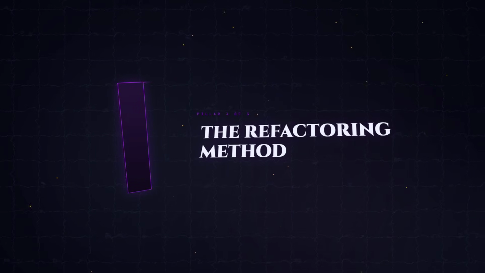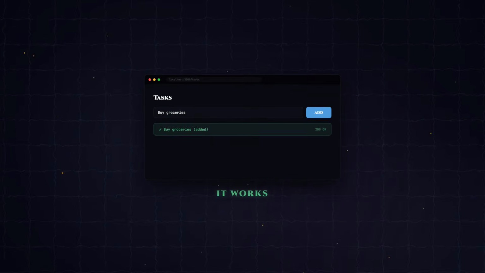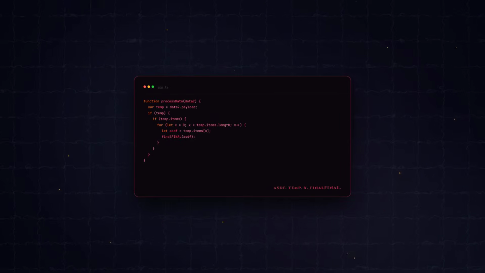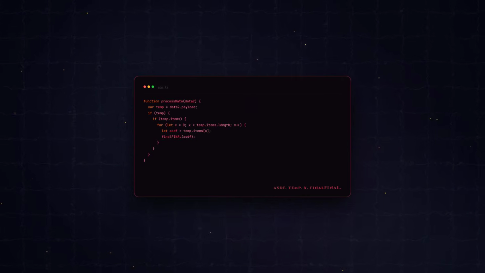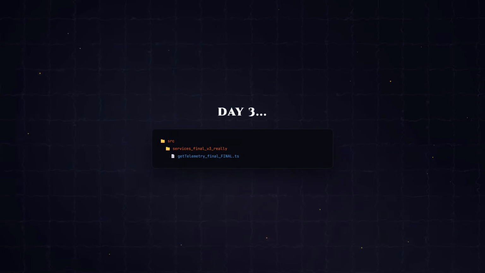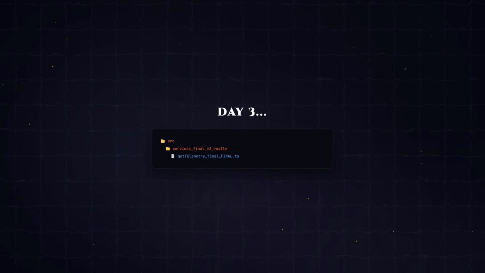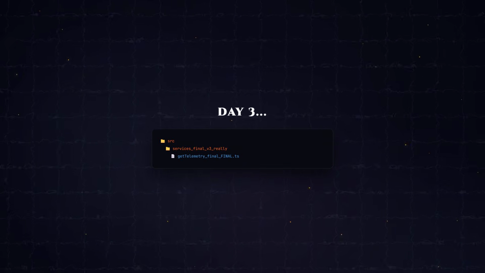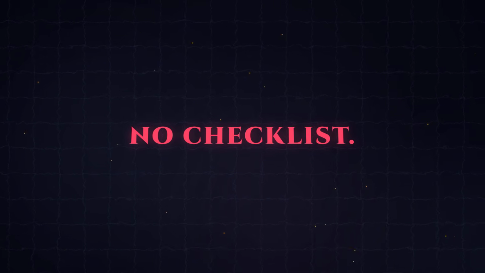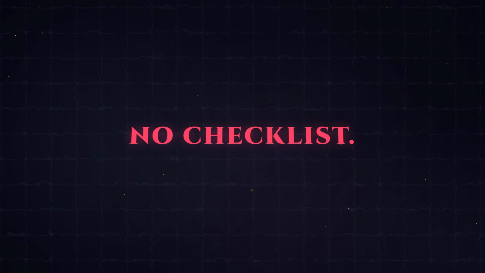This is the sneaky one. Your app actually runs. Data flows, features work. And you still don't want anyone to see the file because it's a wall of nested ifs, copy-pasted logic, and nothing named properly. So you spend 3 days renaming folders and cleaning up a fetch function that already worked, changing things at random, hoping it starts to feel less embarrassing. It doesn't because you're not actually refactoring. You're just moving the mess around. Nobody ever gave you an actual checklist for what clean means, so you're guessing.